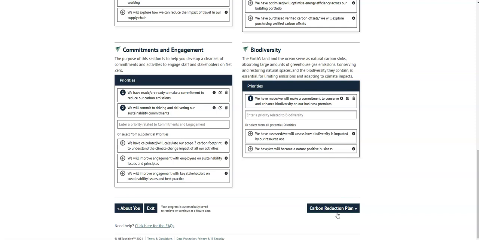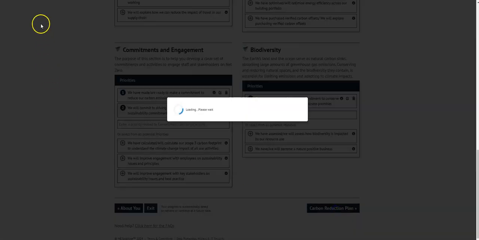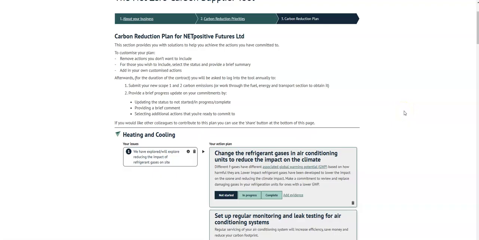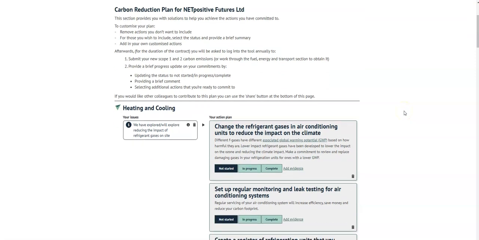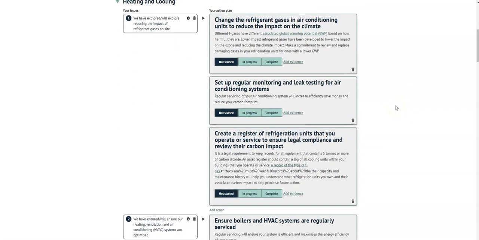Once you have worked through all of the categories and selected your priorities, click on Carbon Reduction Plan. In this section, for each of the priorities that you selected on the previous page, you are presented with a series of actions. You can mark your progress against these actions.